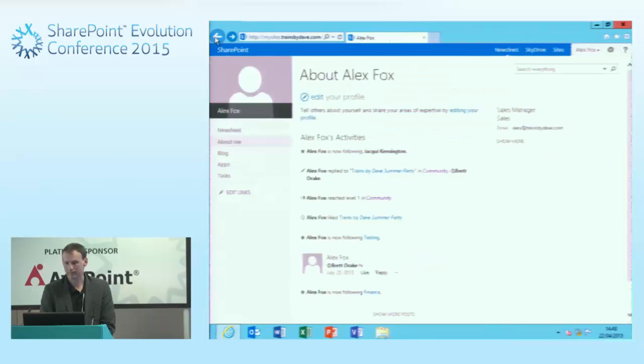So someone you're following makes a blog post. If you like the blog post that they put on, you can follow them. That's right, and everything maps back to their profile. So whenever you're in a document library and you see the modified by and created by columns, you click on that person's name and you're at their profile page. From there you can follow them or unfollow them. And again, there won't be many buttons. To edit my profile, I click on my picture and edit. To view someone else, I just use the search mechanisms.